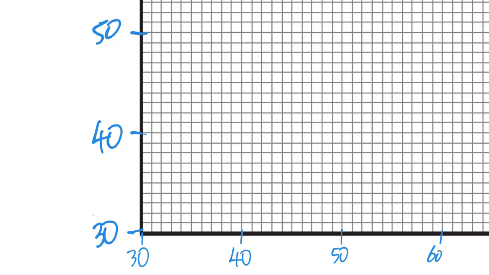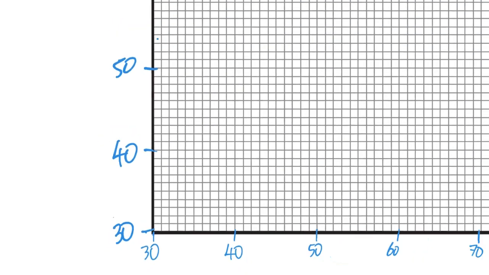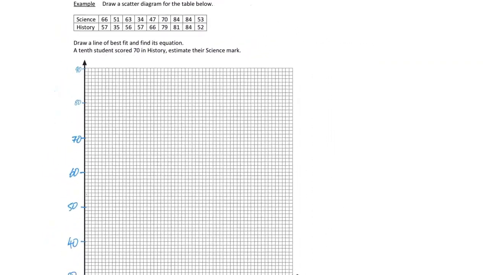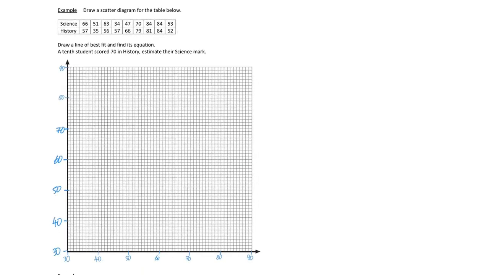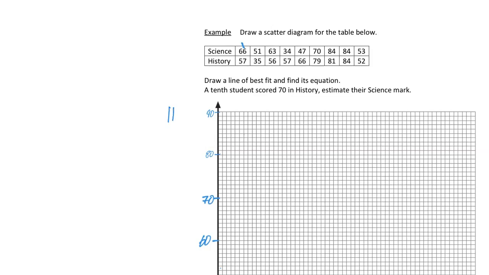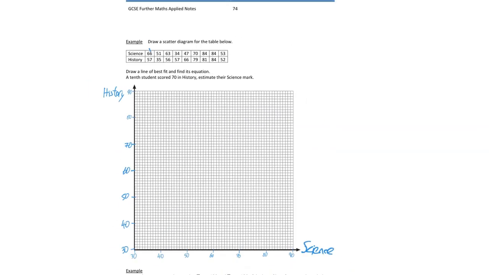Okay, we're going to zoom out now and look at the big picture, and see how we actually plot these points. So I'm going to do a couple of these for you, and then I will pause the video and do the rest of them, as it is so difficult to do on this screen. As you plot them, tick them off. The first one we've got here is science score. Oh, first as well, I must label your axes. Label your axes. We've got science on the horizontal, and on the vertical it was history. And then we will have a wee look at these.